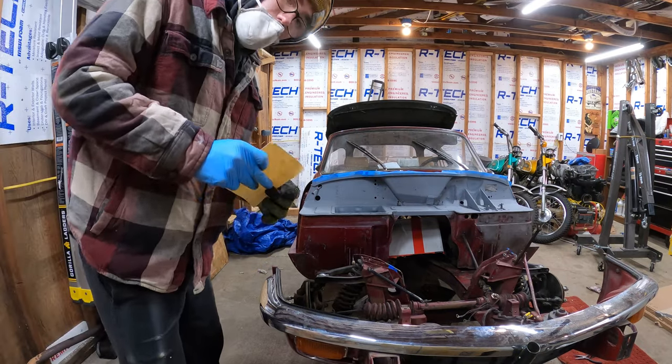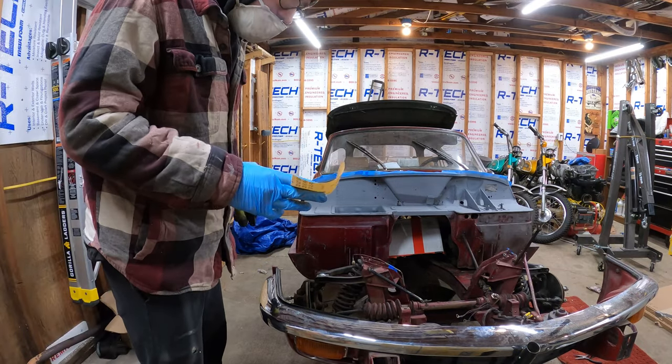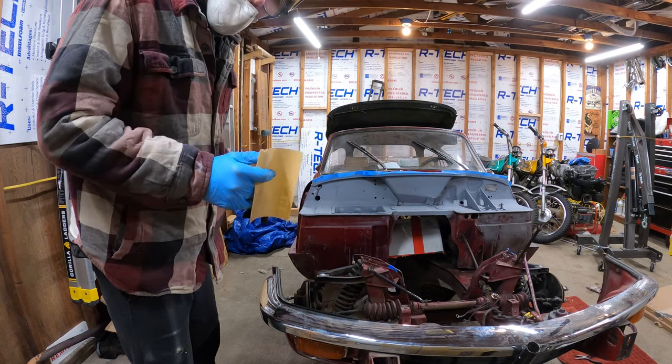Now it's time to sand the whole thing down and get rid of everything that's on the surface and hopefully make it nice and flat.